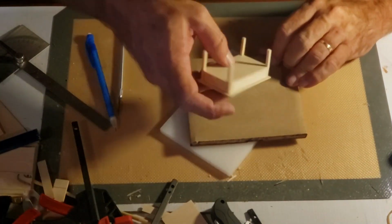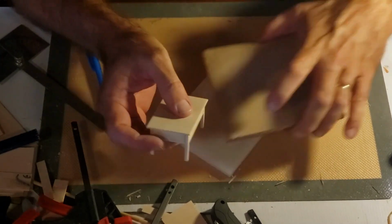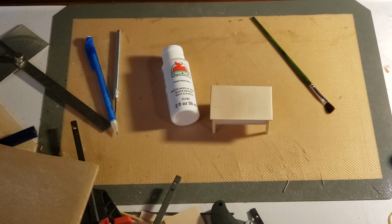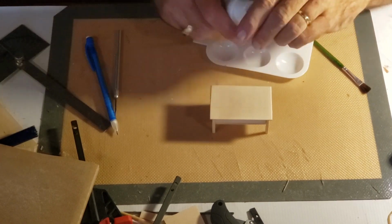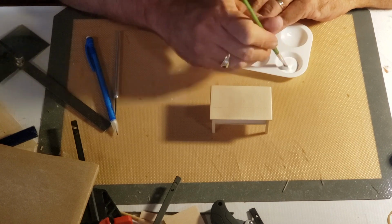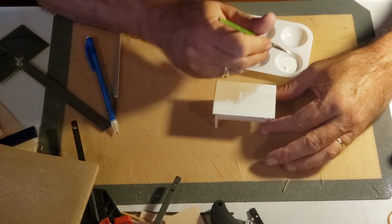Now I'm trying to round the corners just a little bit, just to kind of take off the sharpness of the top edge there. And now I'm going to get ready to paint it. I didn't focus, but that's a snow white color is what I'm actually going to be painting it. There it is. Apple Barrel. Walmart special. I think I paid 97 cents for that bottle of glue. Or paint. Anyway. And the rest of this is just painting.